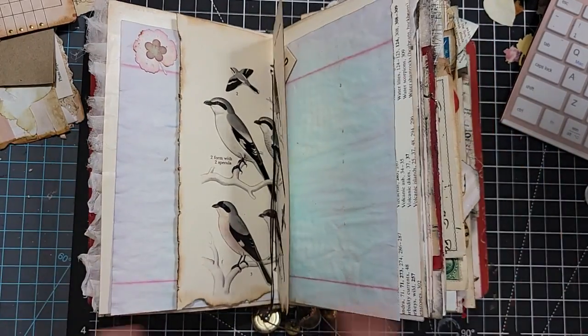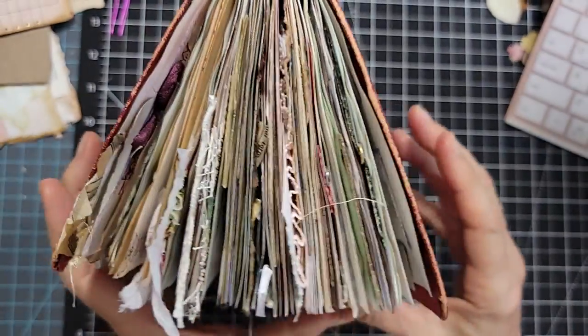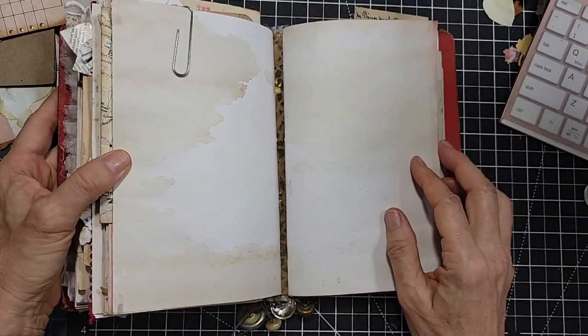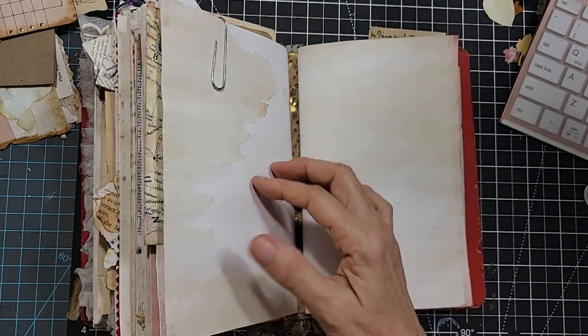And okay, so let's see, there's a few more things that I did want to put in here, assessing where they might go. I'm seeing I might have some areas in the back that could use a little chubbing. You know what I mean? A little chubbing. All right, now I have some very cool pieces of ephemera.